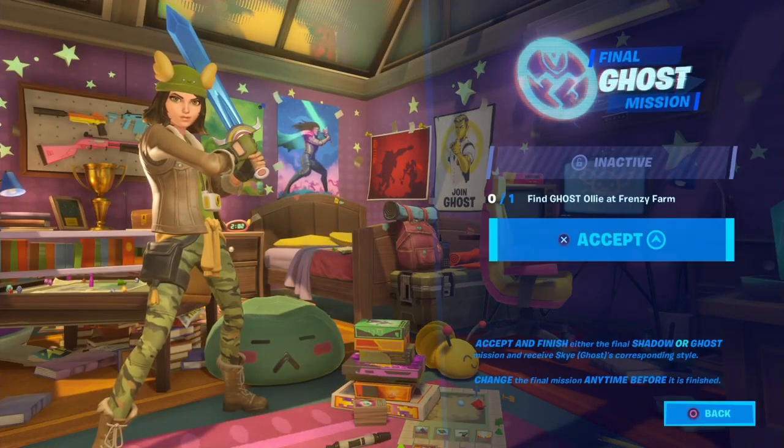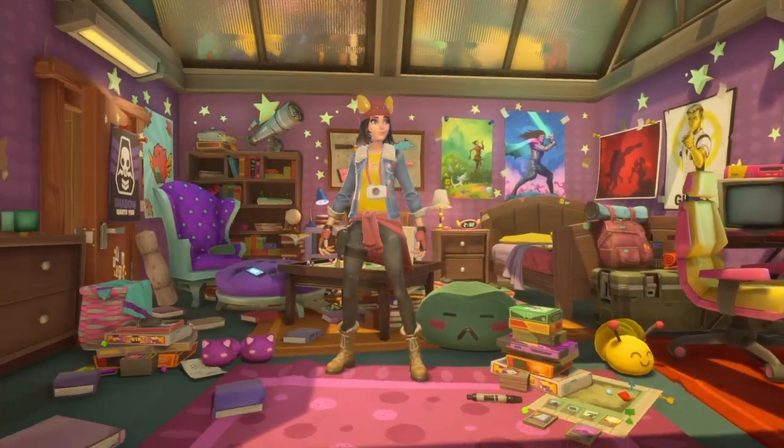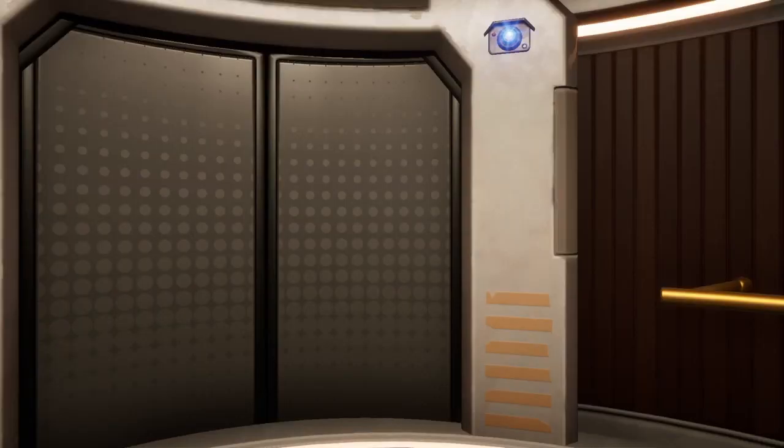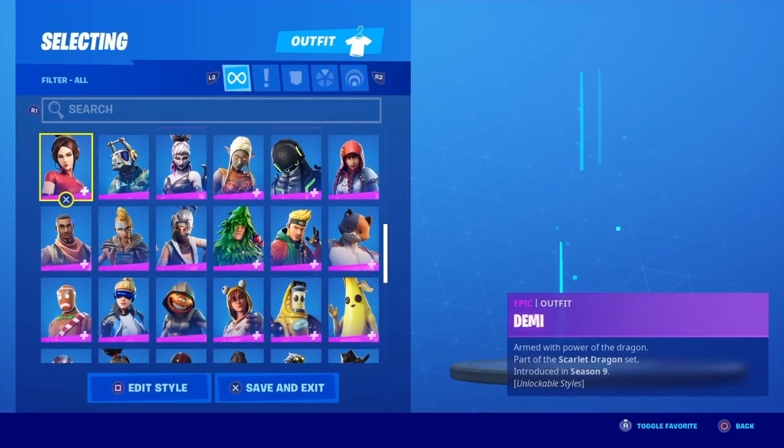Find Ghost Ollie at Frenzy Farm. That should not be hard at all. So, let's accept the mission. I need to go back. It takes a long time to go back. But, anyway. Skye, where are you?